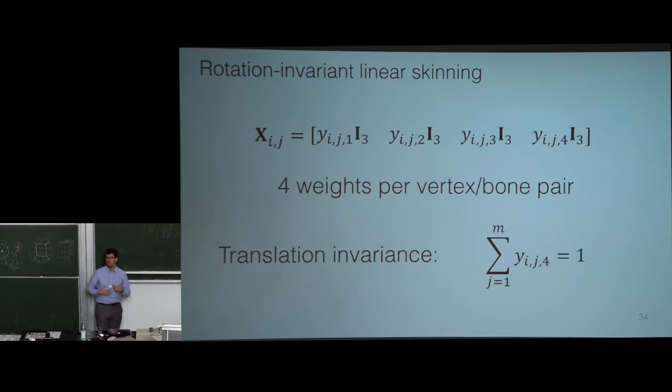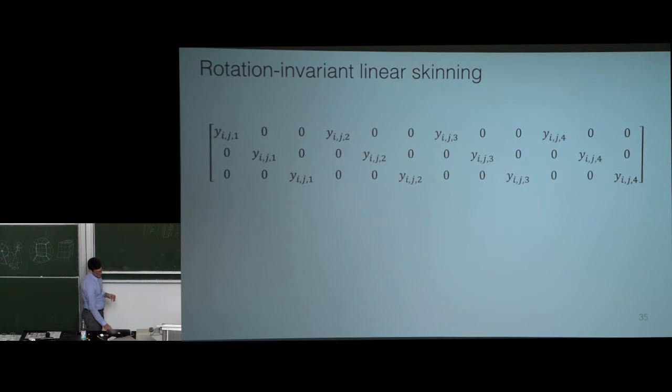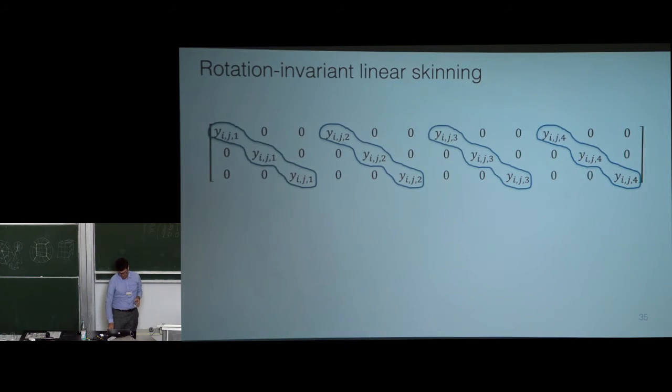Translation invariance is somehow a simpler condition. For linear blend skinning, you get translation invariance so long as your weights sum up to 1. And in the case of animation space, we just need those last weights to add up to 1, the ones that control the translation, the homogeneous part. So if we take this exploded view here, remember in linear blend skinning, we have the same weight going across all of these diagonals. In animation space, we see that we have one weight controlling the first 3, a second weight controlling the next 3, and so on. So we have 4 weights controlling the effect of this transformation.